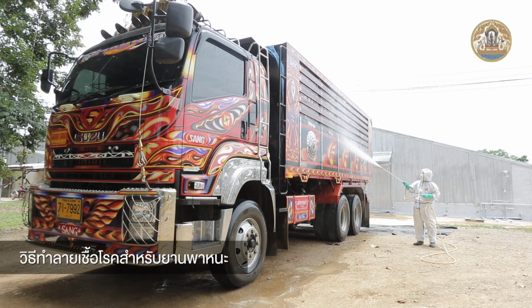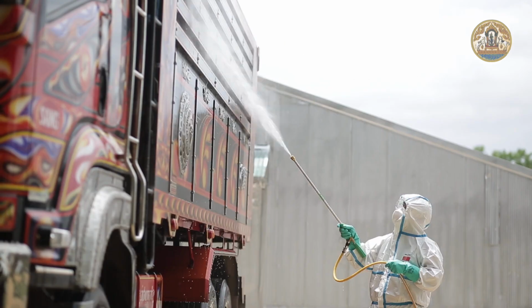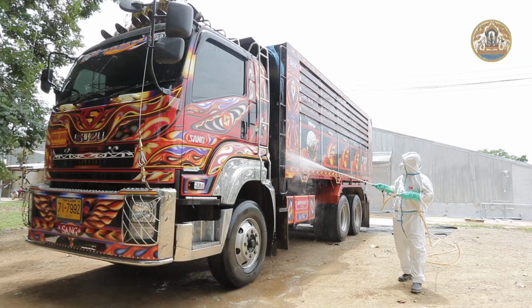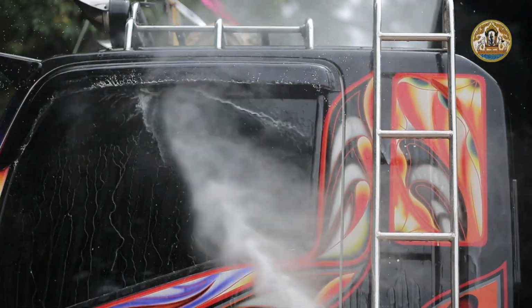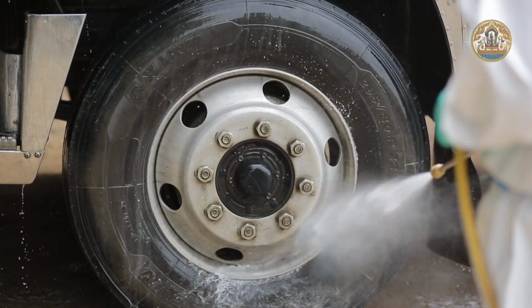Disinfection method for vehicles. Mix the disinfectants as recommended by the manufacturer's instruction on the label. Spray disinfectant with the high-pressure sprayer on the vehicle from upper area to lower area and wheels thoroughly.